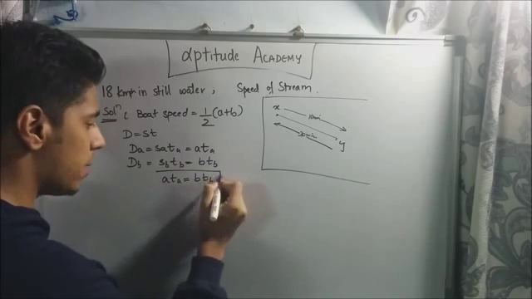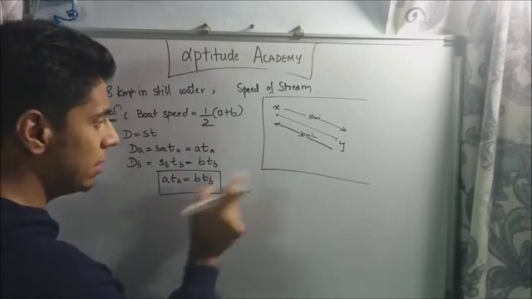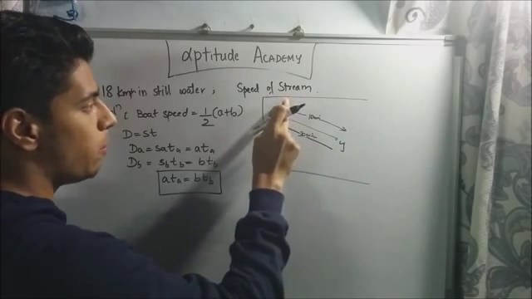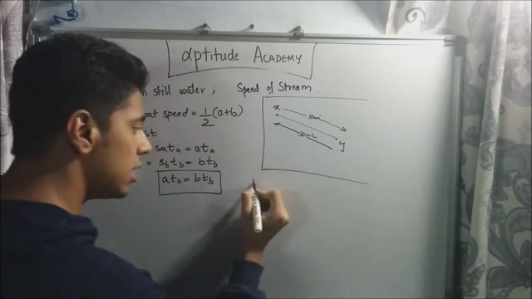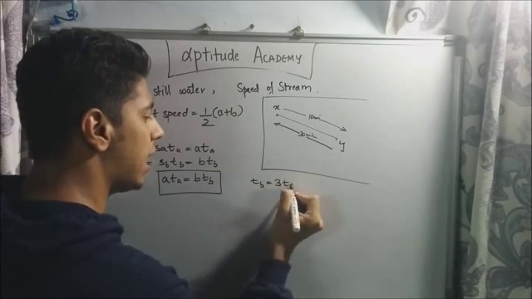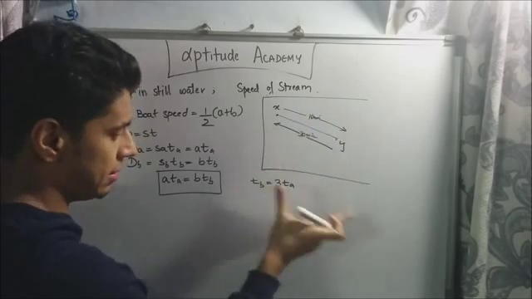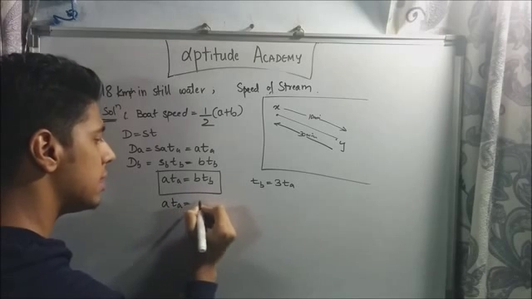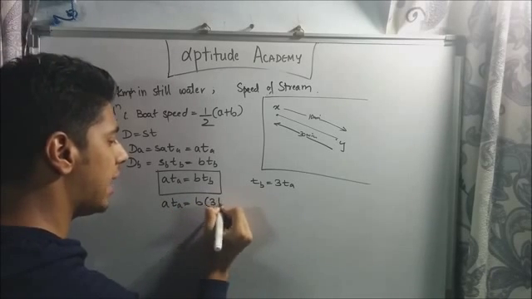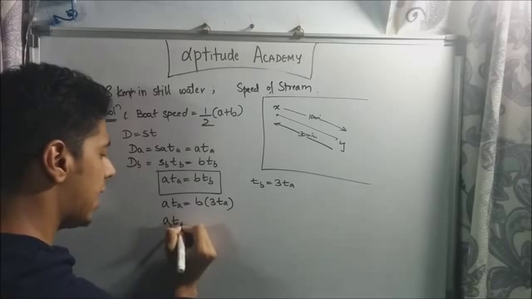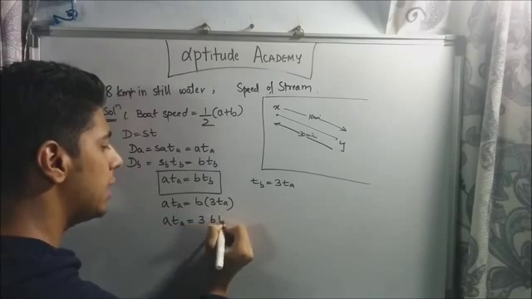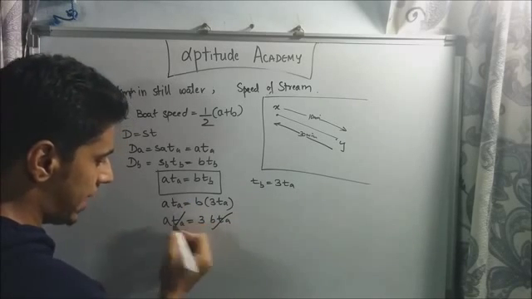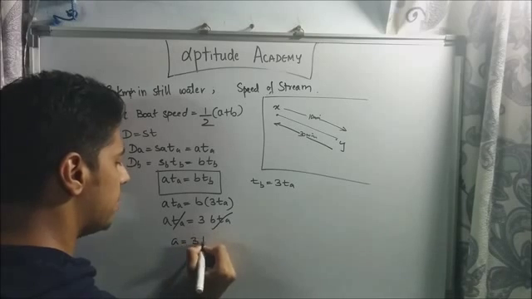Alright. Now once you use this equation, we know that TB, the time taken to travel upward from Y to X, will be thrice the amount of time taken to travel from X to Y. So TB is actually 3 times TA. That is 30 minutes is 3 into 10 minutes, right? If you equate it with this, you can write A TA is equal to B into 3TA, or A TA is equal to 3B TA. I've taken 3 outside. Now TA is common, so we cancel it. So A is equal to 3B.